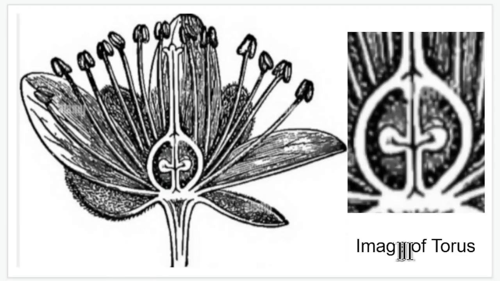Can you see the toroidal field in the bottom of the flower, the torus right here? And what is the point of creation? It's in the eye of the storm. It's in the toroidal field, but in the eye of the storm where the seed is held. Just like when we looked at the apple starting out in this video. Where is the creation? Let me go back and make sure I showed that.